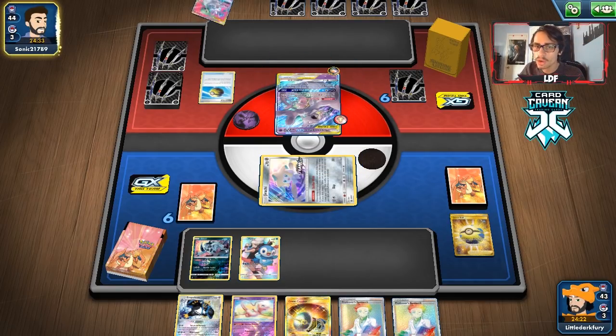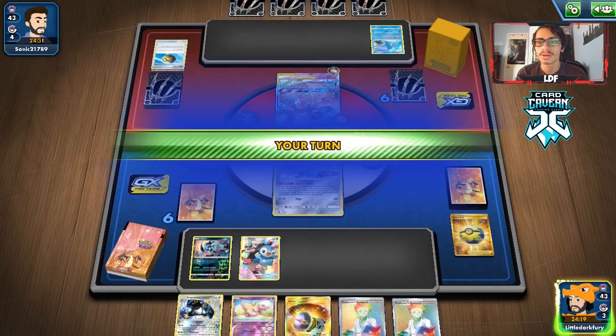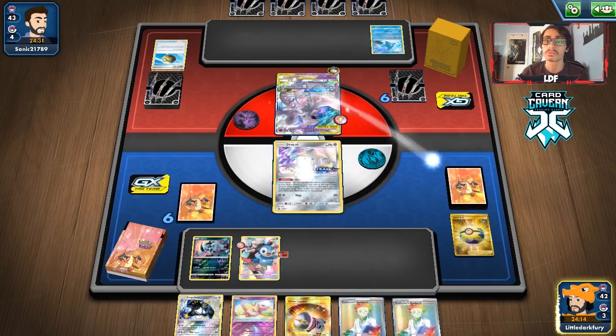And there is a Quick Ball. Probably gonna go get Dedenne. Ooh, a Fion. That's fine. I'll just let him, oh, he didn't play it. Okay, never mind. Whatever. There's a Frying Pan. Can we hit a Rare Candy off our thing? We do. Nice. Wow. Okay.